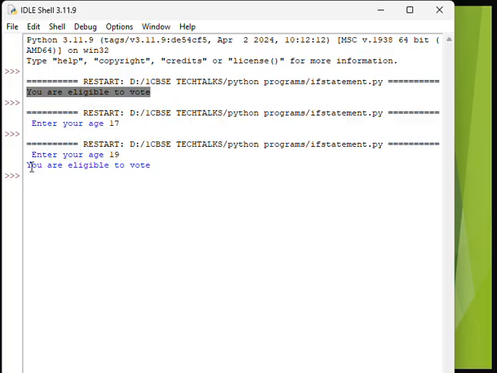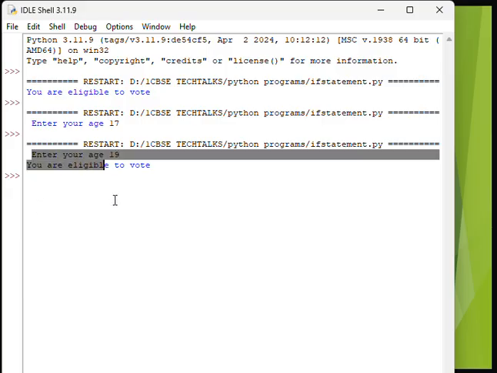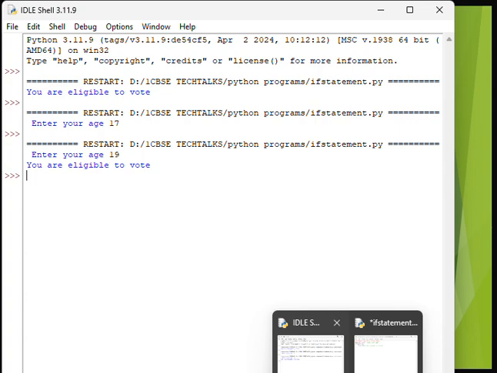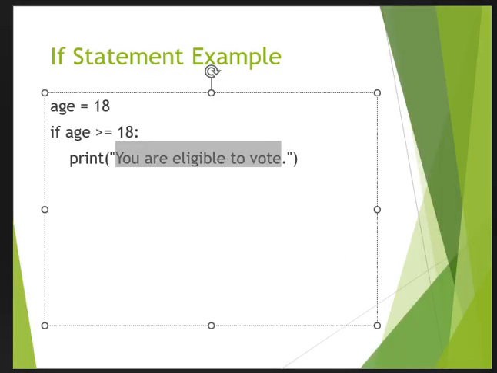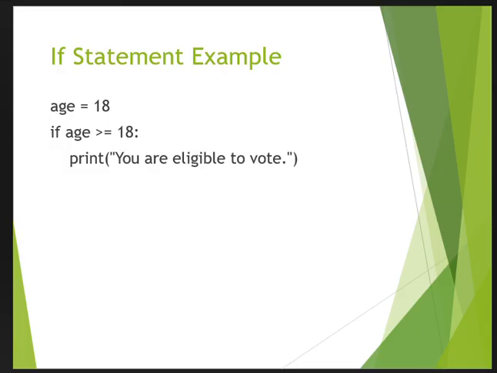Now if you are a keen observer, you will notice that the output starts from the first column while the entered age is from the second column. The reason is that I have given one blank here, so this blank is coming there also. Whatever you write in the code, whether blank or anything, will come as it is. I think the if statement is clear. Let's go with the second if statement.